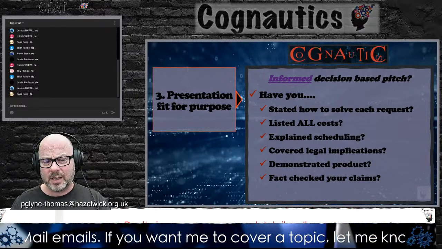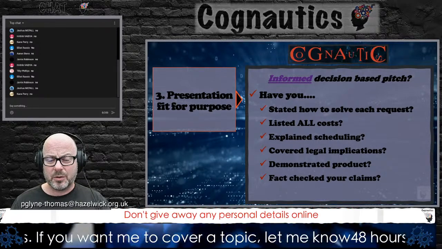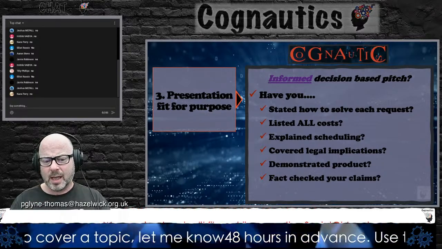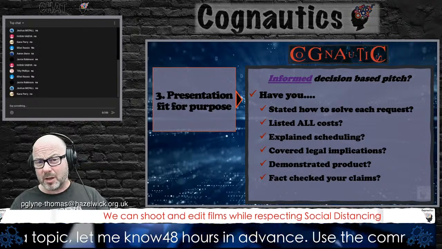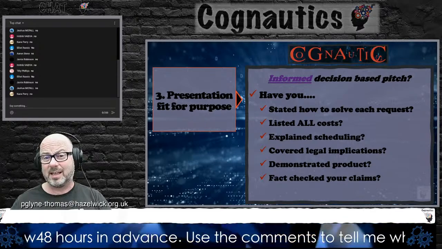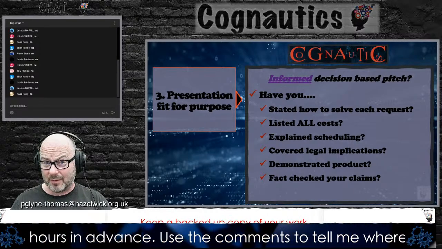Have you explained the scheduling, the Gantt chart, and with the cost, the table that you put into M2 or P2 somewhere? Have you covered the legal implications? Don't need much on that. 60 seconds, in fact 30 seconds or 20 seconds, just stating that you have covered it and what GDPR means.